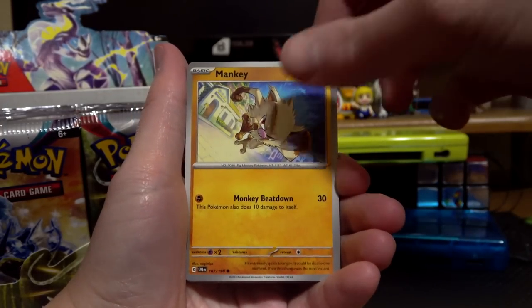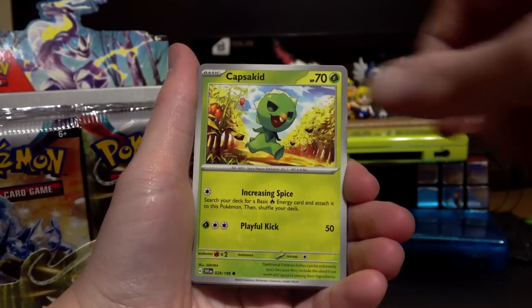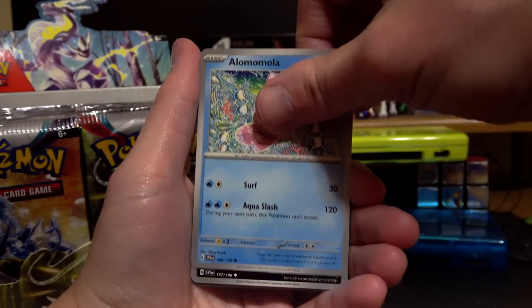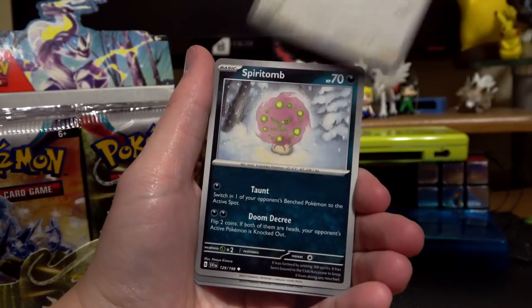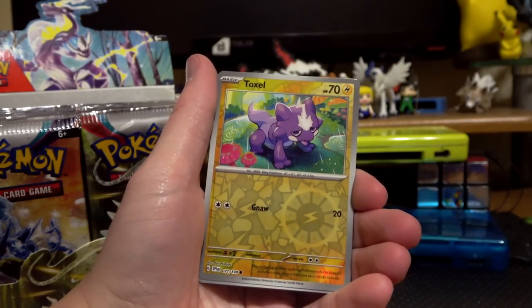My first card of Scarlet and Violet is a Mankey. We have Squawkawillium. Capsakid. Look at that Alamomola. That's just a common too. That looks so good. Mabostiff. That's definitely not Arvin's Mabostiff. Oinkalone. Spiritomb. I've hunted that before. I don't know if this is gonna be the pack then.